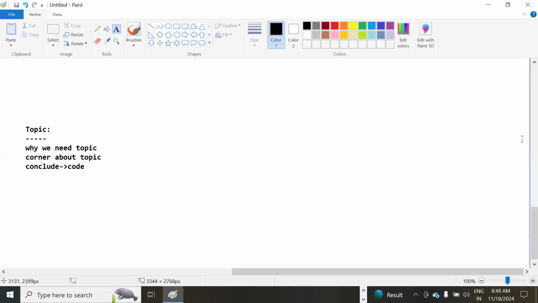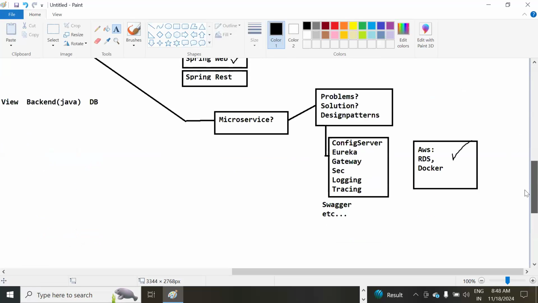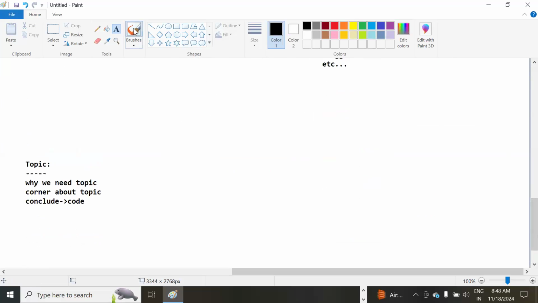That's it. By the end of all these microservices, Spring Boot, everything, you will understand each topic's importance, why we need that, and how to code it. You will be an expert. I don't think you even need to prepare for interviews. Topic-wise, you will have good command. You can easily frame an answer and answer any interview-based questions. That is how you will be prepared here.